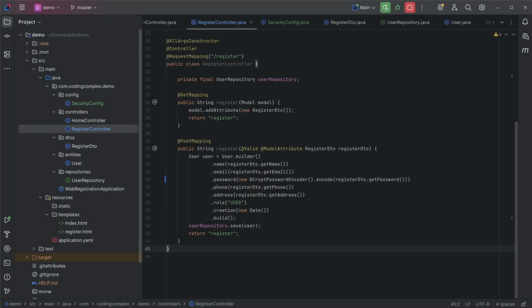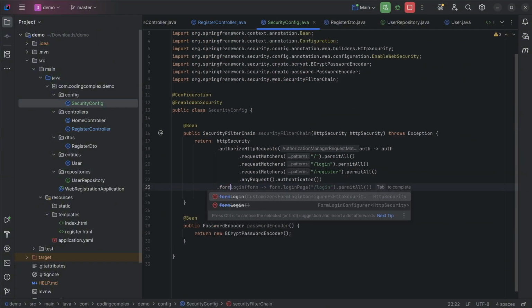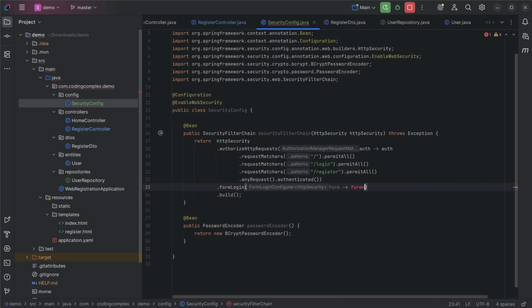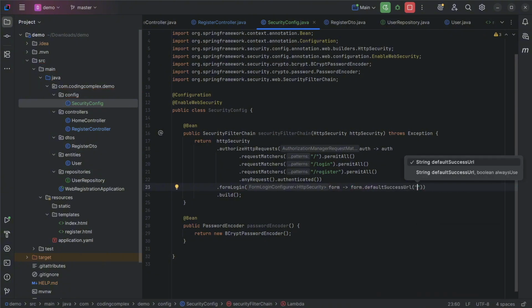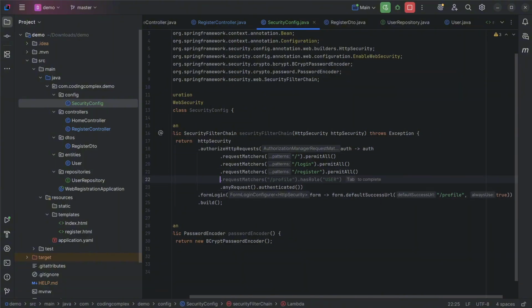So to fix this, let's go to our security config and let's add dot form login. Okay, let's say form here form dot default success URL. So when someone is logged in successfully, we want to take them to the profile. Okay, and true. Now, since they are successfully logged in, we only want the users to be able to go to the profile section.